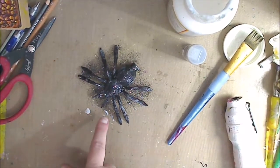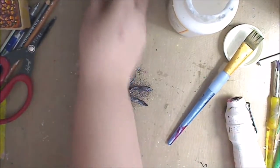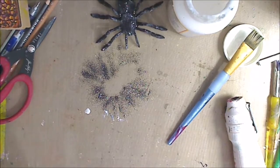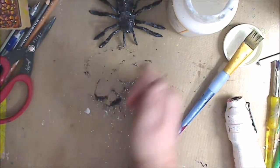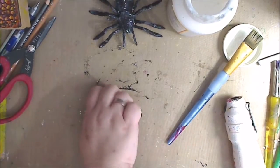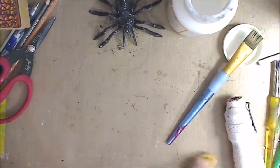And again, I think I used the heat gun to get it drier a little bit quicker. And look, there's like a spider. Oh, what's she gonna do? Oh, she's sprinkling on there. Look at me go. Oh, fancy, fancy. I'm so fancy.